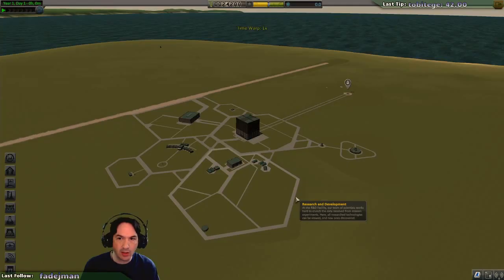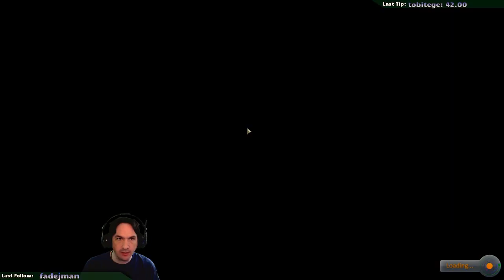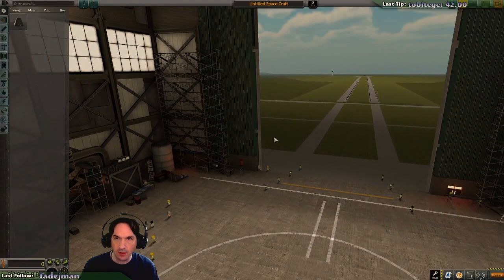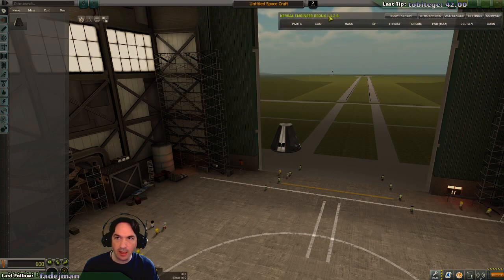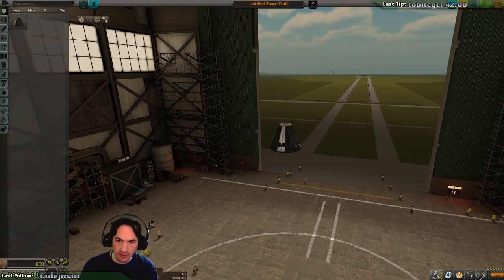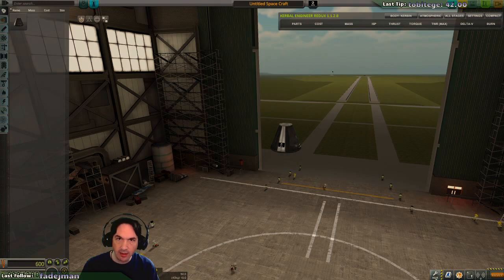And let's see what the difference is with Kerbal Engineer. Let's go into here. Not seeing anything different. Oh, wait. What's that? Another window popped up, and there's a little thing over there. And now look at this.